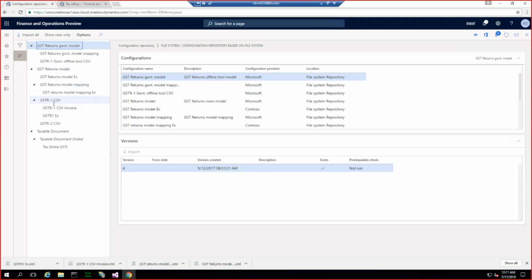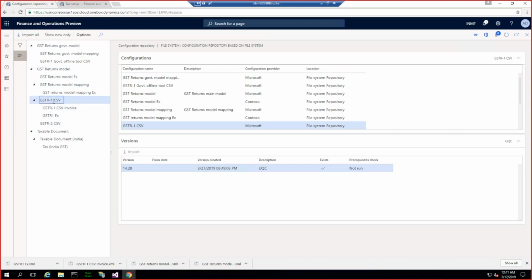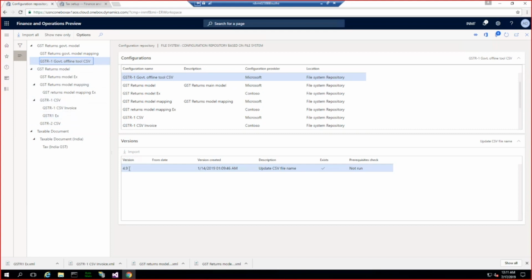Like I just mentioned, we have GSTR report 1, GSTR report 2, and the government offline tool. You will focus on the one that you need to run in the system, focus on the version that you need to import, and then click import. It will import all the related configurations into the system and you will be able to run the configuration. Same for the GSTR1 and GSTR2 reports.